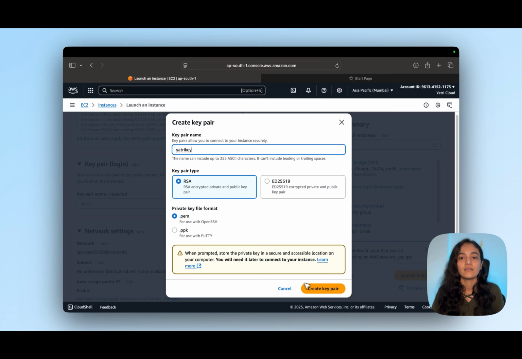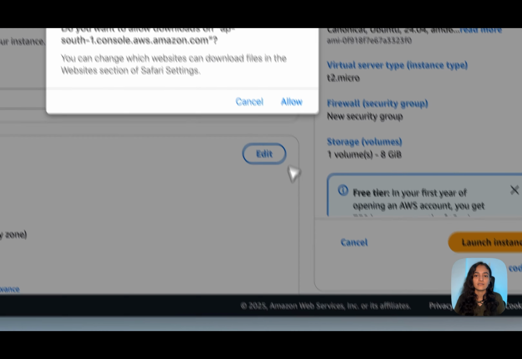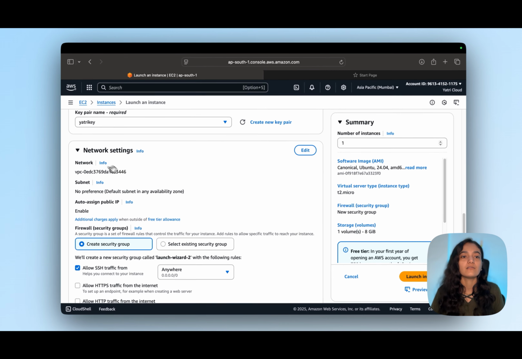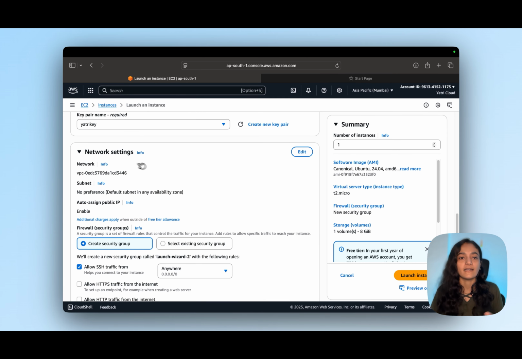Here you can see: when prompted, store this private key in a secure and accessible location on your computer, because this is a very crucial secret key. If it is exposed publicly, then others can access your EC2 instance and they can also take control over your AWS account. So let's create this key pair. Okay, and now we'll take all of these settings as the default.